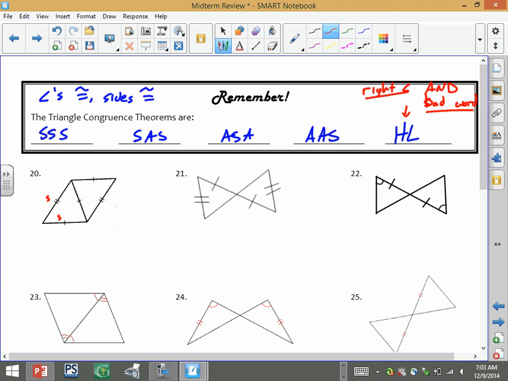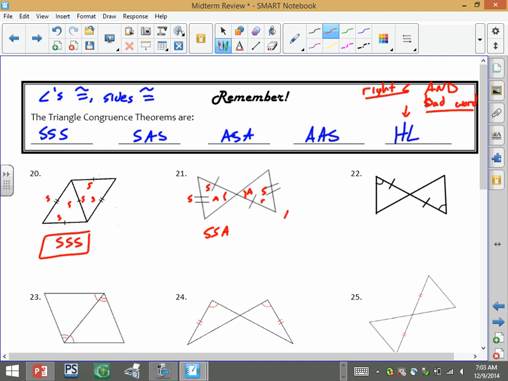So you see the side, side, side is marked, the side, and the side. So these are congruent by side, side, side. Here you can mark the vertical angles. So now we have an S, an S, and an A, an S, an S, and an A. But here we go with a bad word written backwards, right?